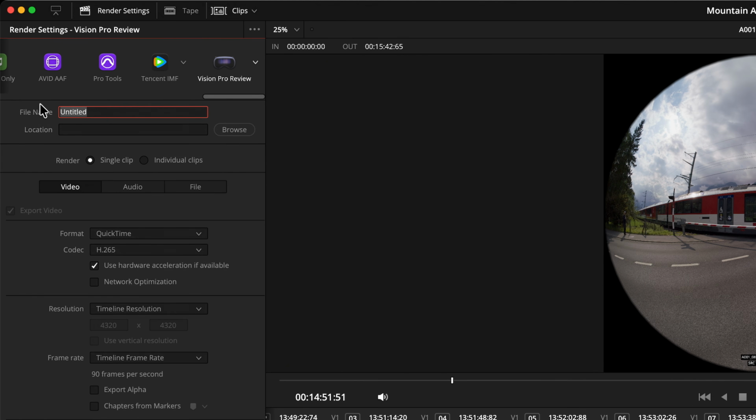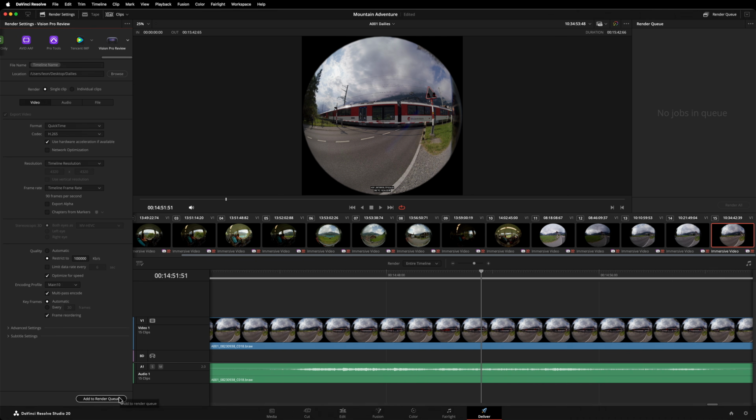Name it. I'll use the timeline name metadata to do that, and now it can be added to the queue. It's possible to encode your dailies with lower resolutions and bit rates, but use caution. Dailies could be used to evaluate the usability of a shot. It's difficult to do so with a low-quality file, and sometimes dailies get handed to people who don't understand that it's a low-quality preview when making their decisions.